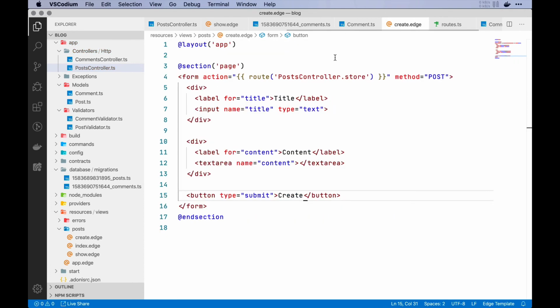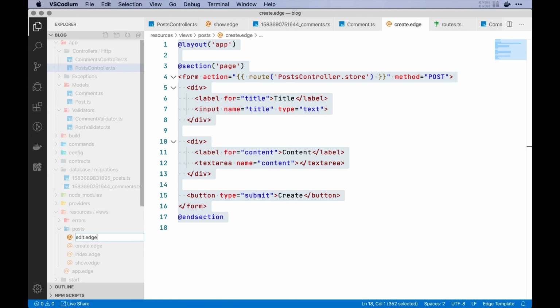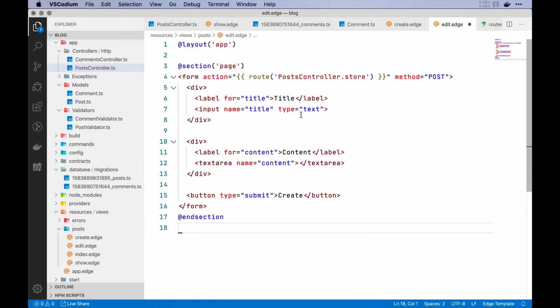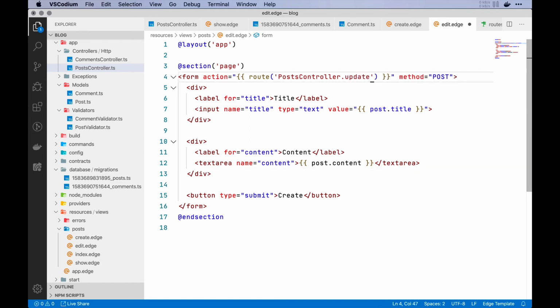Great. So let's copy paste the create view and let's add it here to the edit.edge. Save it, and here we're going to set the value to post.title, and textarea will be post.content. We also need to change the action here. So we're going to use the update action that will require a params, which is the ID of post.id.